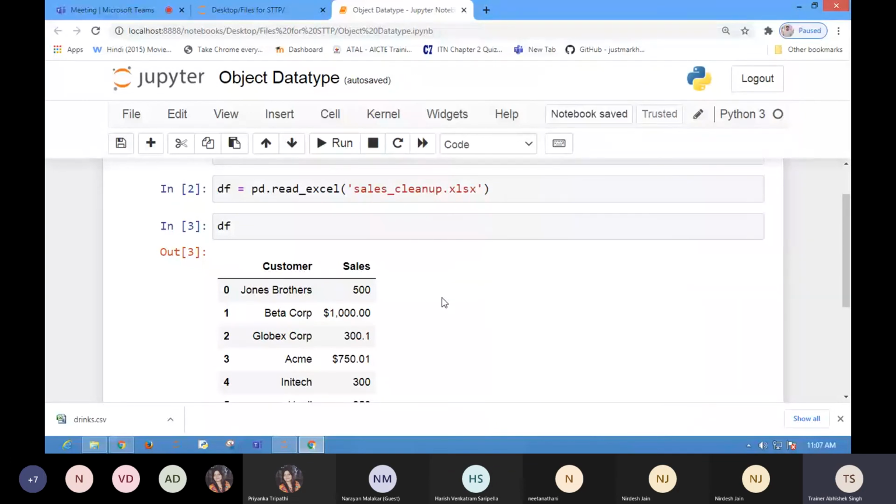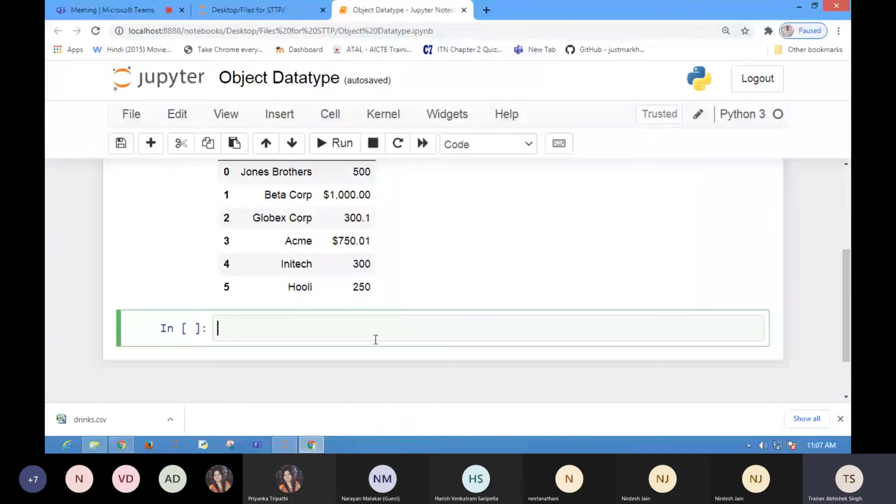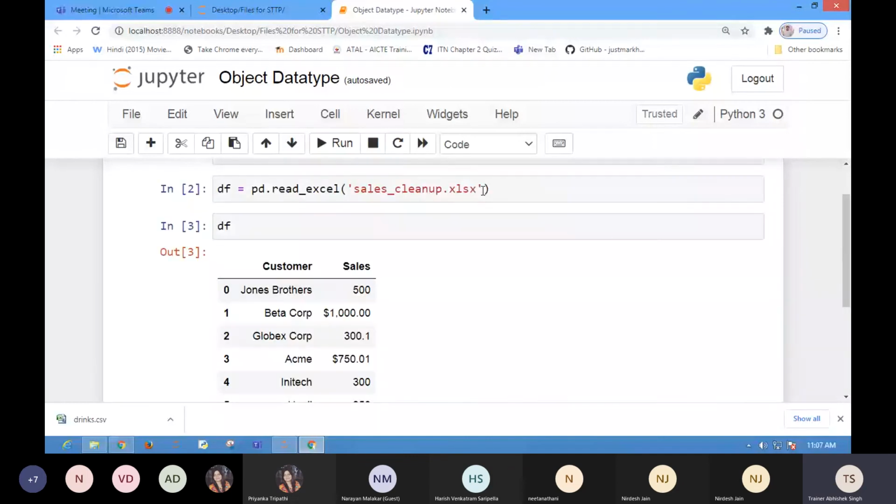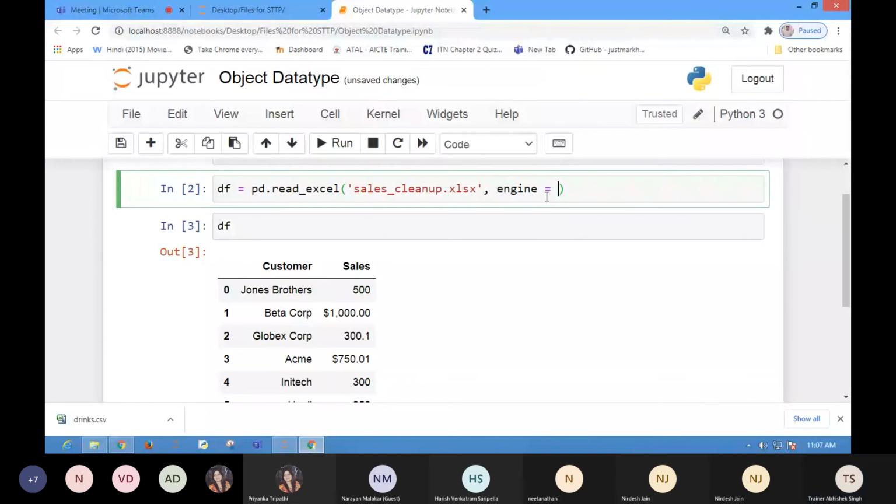Now at this point, I need to tell you one thing. In some earlier versions of pandas, this Excel file will not be supported. So you need to pass one more argument called engine equal to openpyxl.